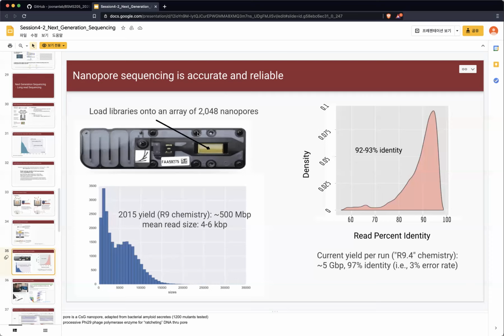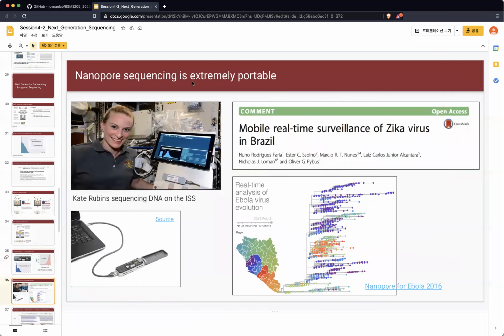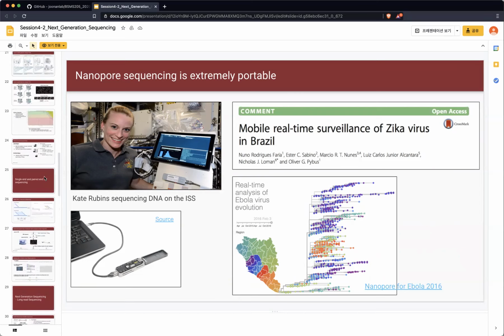anywhere you want, right? So when Ebola happened in Africa a few years ago, there was a really concerning situation at the time. People from MIT, Boston, brought their Nanopore sequencing machine, then visited Africa bravely, and they sequenced the Ebola virus from Africa, right? This is amazing. This is really hard to imagine with a PacBio or Illumina sequencing machine.